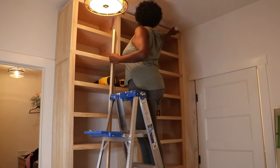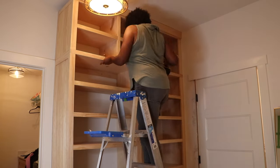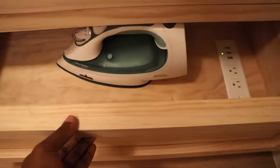With the drawers all in, we are at the last step — adding the trim to the shoe built-in. A lot of people asked why I didn't build it all the way to the top: I wanted to add a big piece of trim to the bottom and top to match the trim in my house, so I left that spacing there. Once those trim pieces were added to the top and bottom, my shoe built-in was done. Now, if you were paying attention at the beginning you probably noticed there was an outlet on this wall — I integrated it into one of my drawers. If you're interested in seeing how I did that, stay tuned for part two!